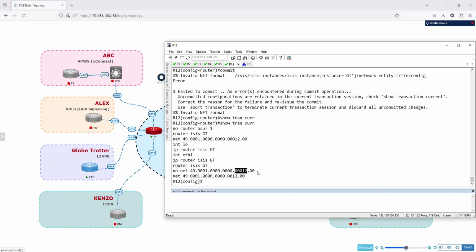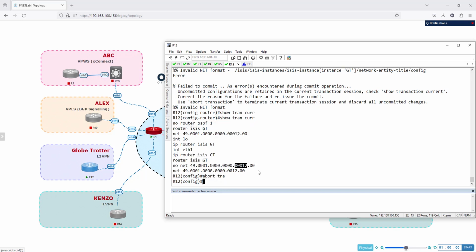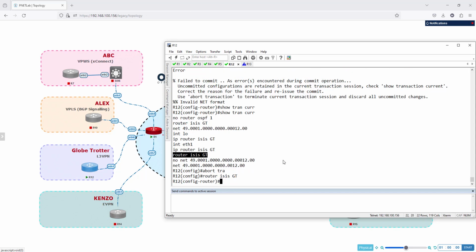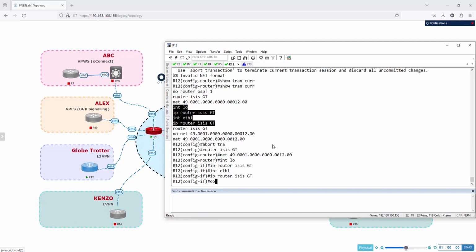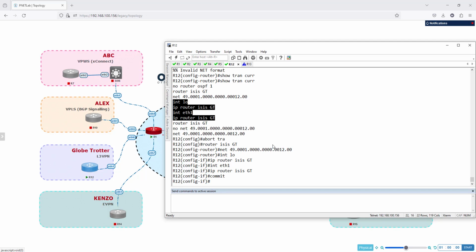So let's do this. I'm going to abort the transaction, and I'm going to run the transaction one more time. So I'm going to say this, and then this, and then the rest of these, of course, could be pasted here, and then commit should go without any problem.